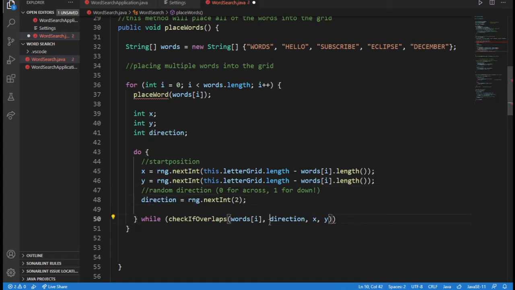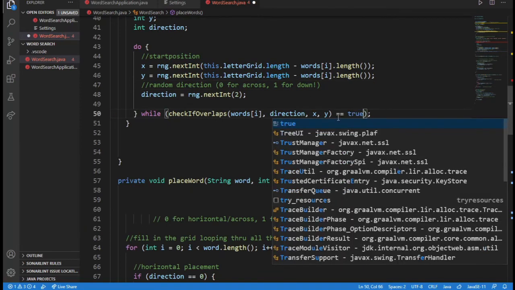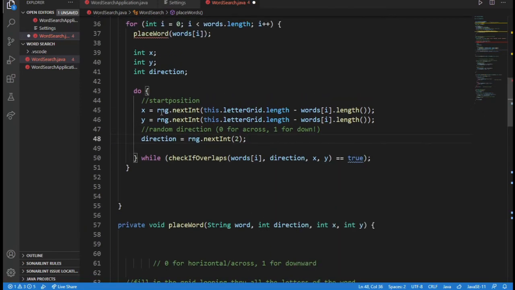That should work. Equals true. So this will keep generating random start x and y's in a direction for as long as it would overlap, and it would exit the loop once this is false.